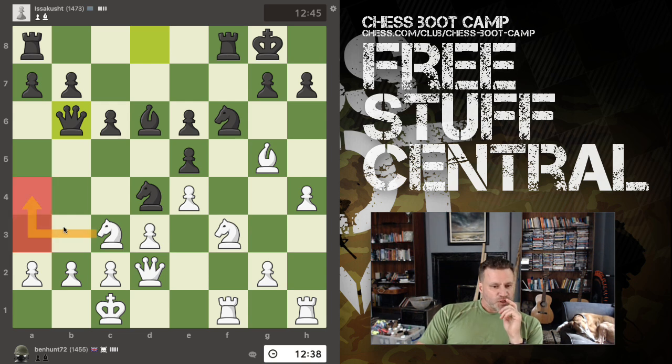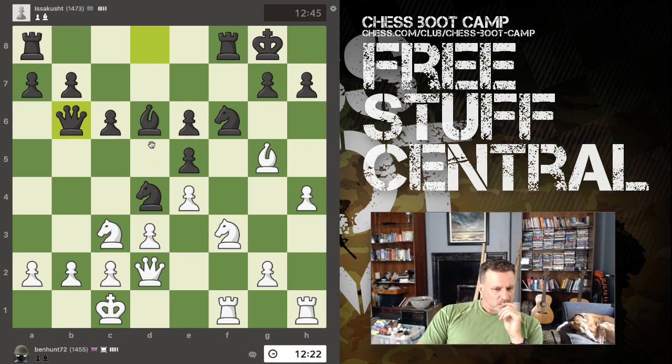Attacks the queen. Can't go here. Can't stay where she is. Can't go there. Could go here, in which case, but then I'm opening up my dark squares. What's the threat? Bishop here threatens mate. So bishop here I'd have to take.